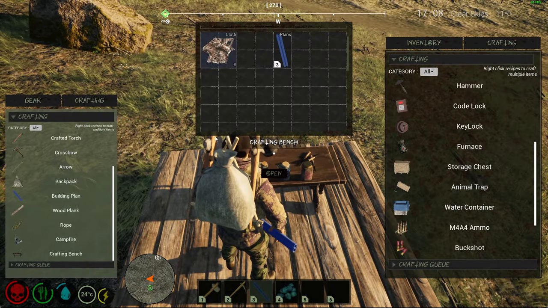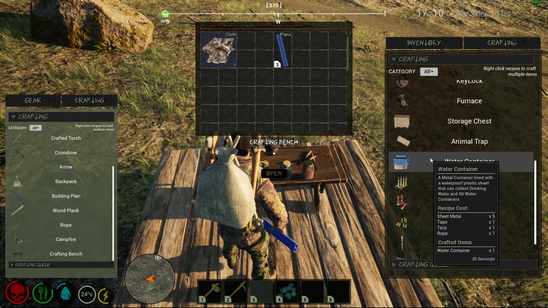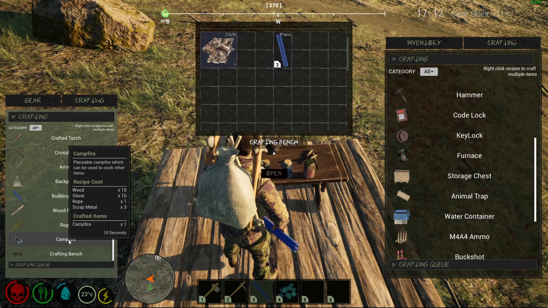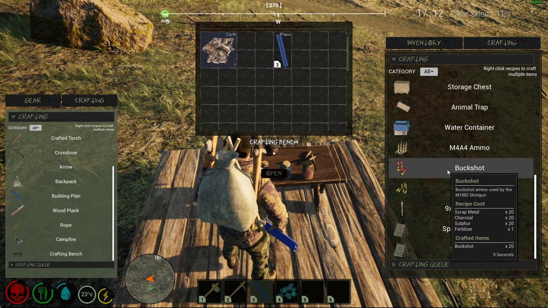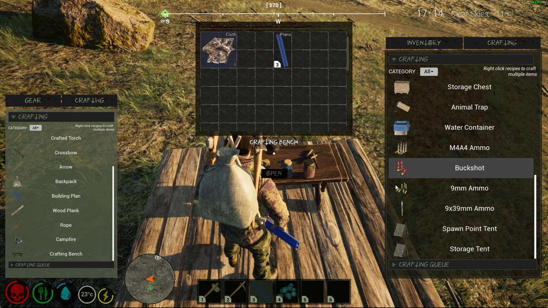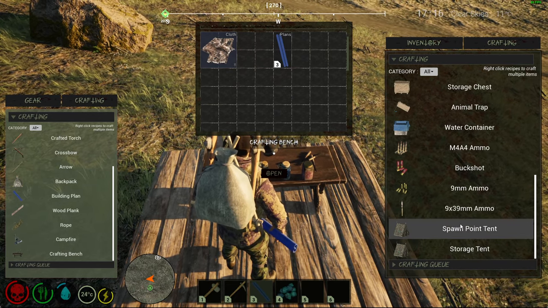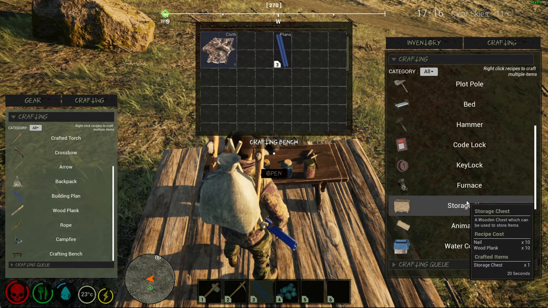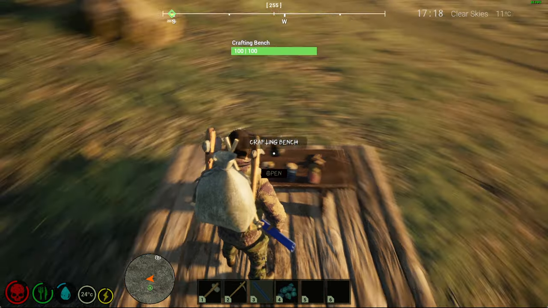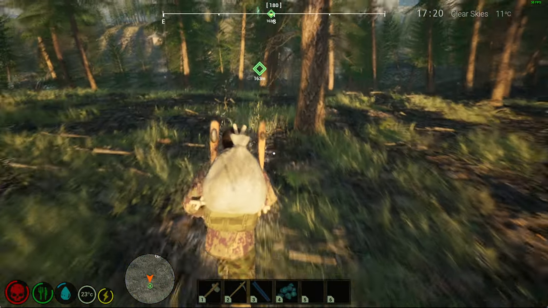In the crafting bench, you have other items. So you can craft storage chests to go in your base, water container to gather water, animal trap to gather meat and skins, which then you can cook on the campfire. Then you can start crafting ammo for each weapon currently. More will be added, of course. And then you can also craft tents for if you're away from your base for spawning or to place storage, basically. And again, these items are gradually increasing as we go in. So I want to make a crowbar next, so I'm going to go and buy 20 scrap metal.